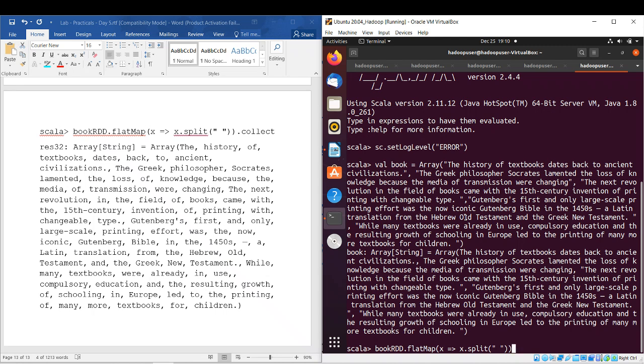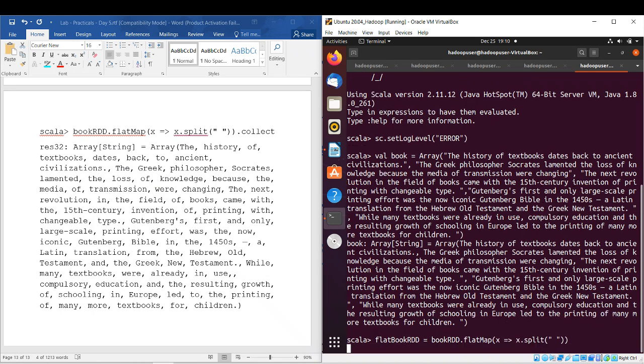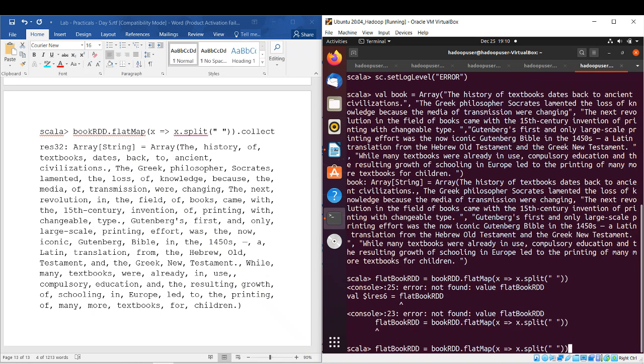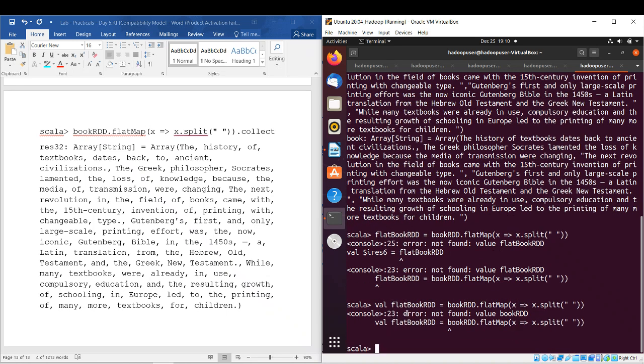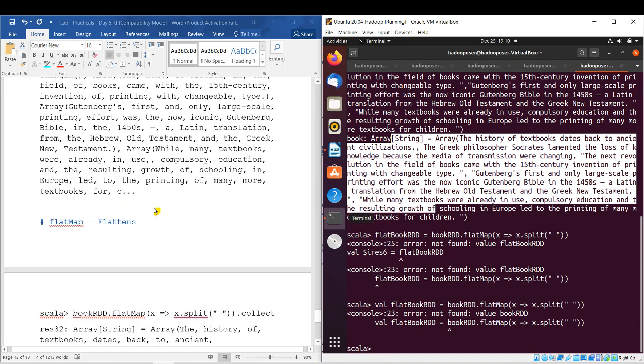I copy this and say flat book RDD is equal to book RDD dot flatMap and split by the spaces, right? It should give you a flattened structure. It is giving an error because I have not written val or var. It still gives an error, saying book RDD not found. Oh, I just created an array. I haven't created an RDD yet.